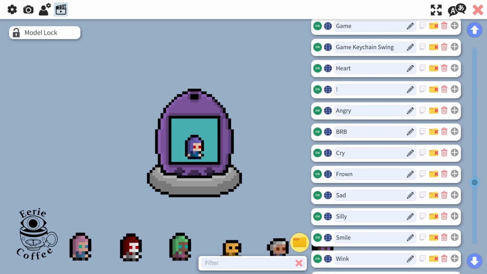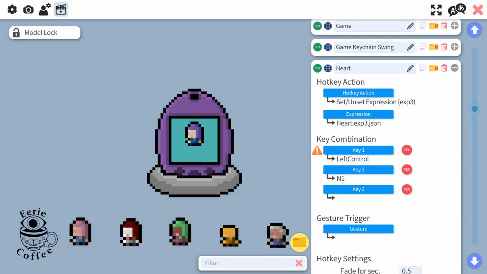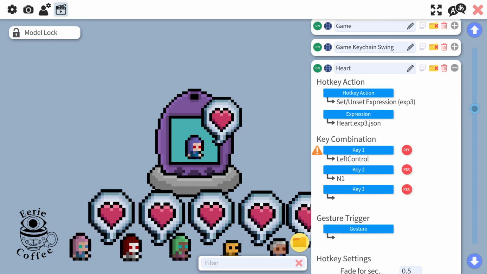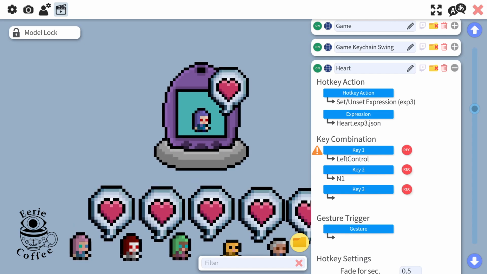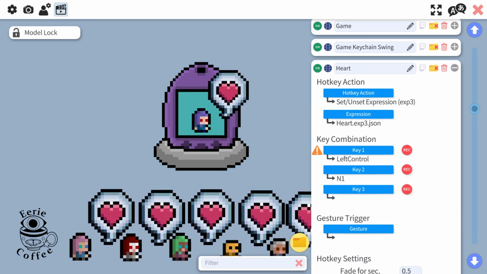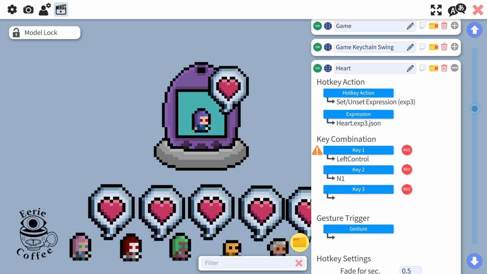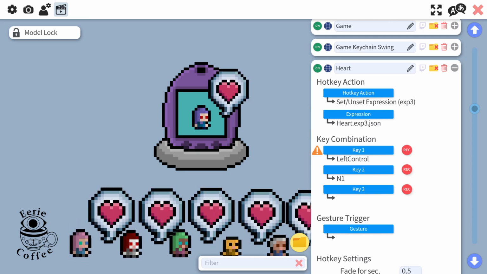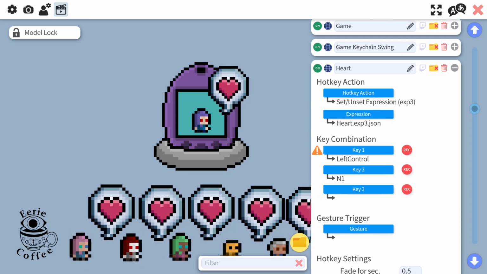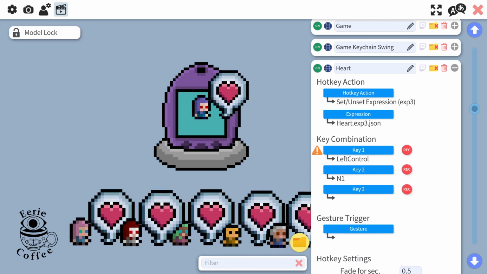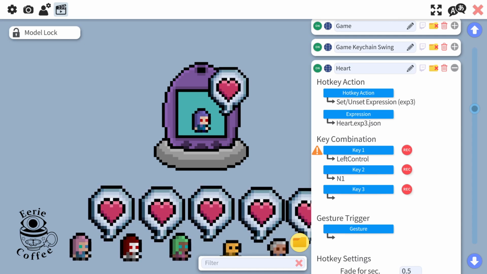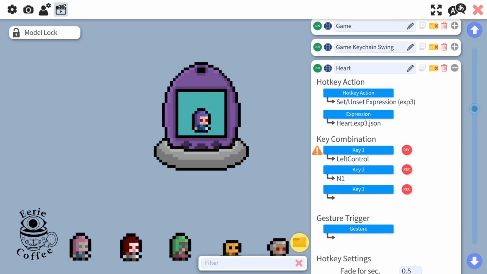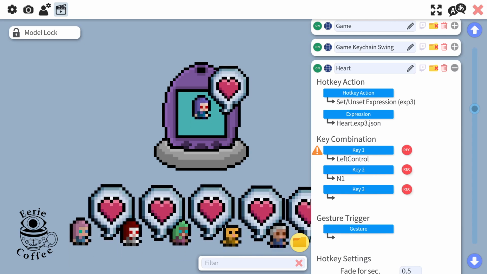A more advanced thing that you can do with these, because we have all of the emote toggles, you're going to want to set them to all your keys. But something really neat that you can do is you can connect them to Twitch. You can use VTube Studio and connect into Twitch and set the different emotes to appear when certain things happen on Twitch. So if you get a new follower, you get a sub, or even if someone just says a certain word in chat, uses a certain channel redeem, you can have the different emotes pop up, or even the different customizations.